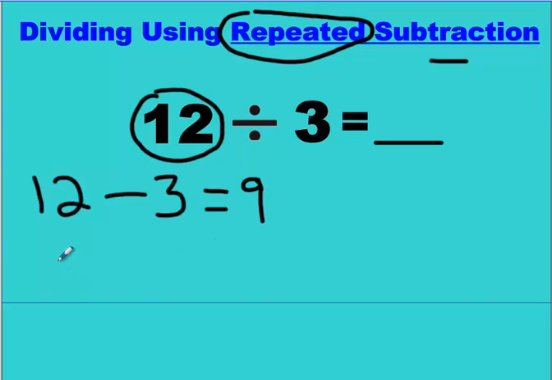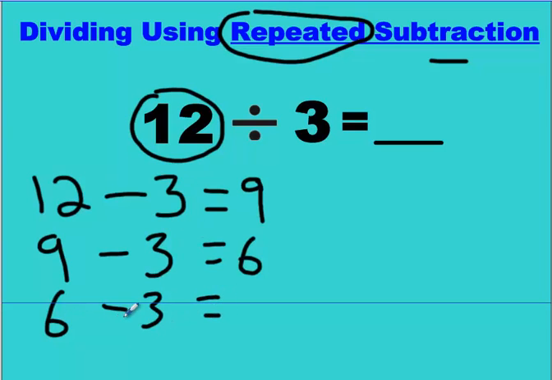Now you take the answer 9, you put it over here, and you repeat the take away again. Take away 3. You get 9 take away 3 is 8, 7, 6. Now you take the answer and you put it here. You go take away 3 again. You see how we're repeating the same thing over and over again. You take 6 take away 3, you get 3. You take that answer and you put it over here. You go 3 take away 3, gets you 0. And you know you did it properly if your answer is 0.